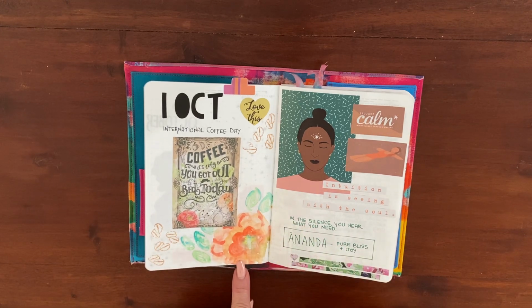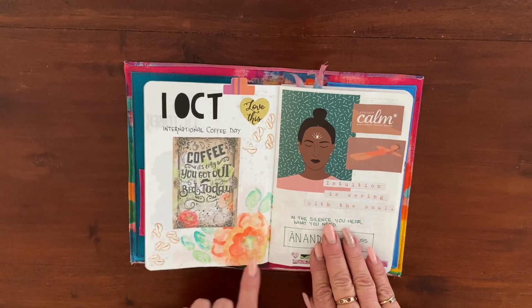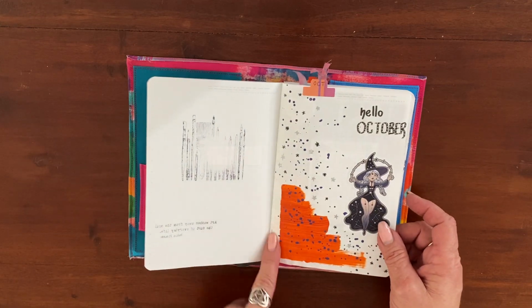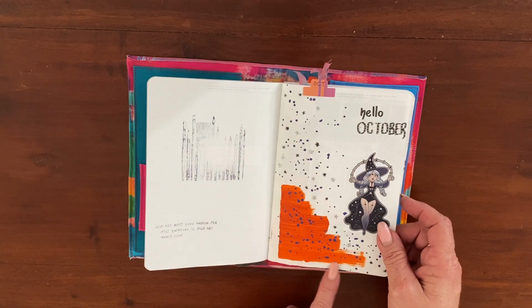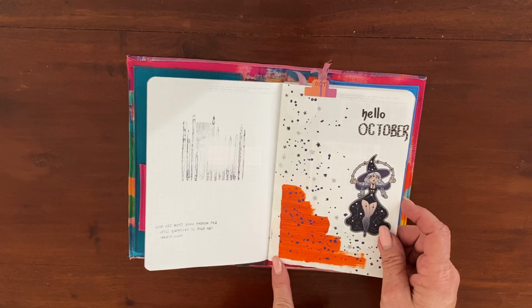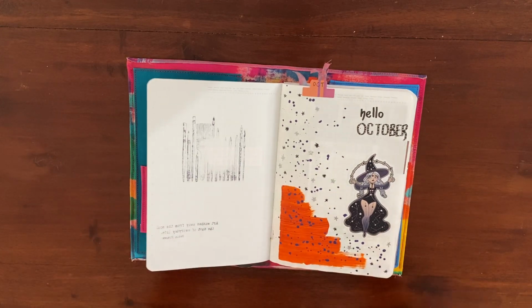I also grabbed some watercolours and I plopped a bit of a flowery arrangement there to see how that would go. And watercolour, honestly, it handled quite well. You really can't see any evidence of the watercolour there. There is some paper crinkling from the water, so I might have to be a little bit careful about how much water I use, but I don't mind crinkly pages.